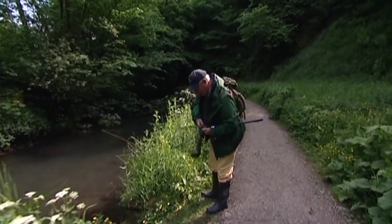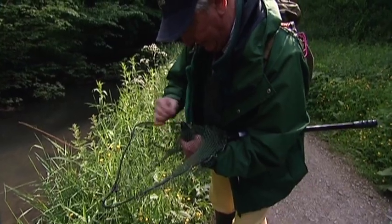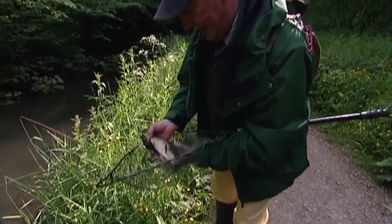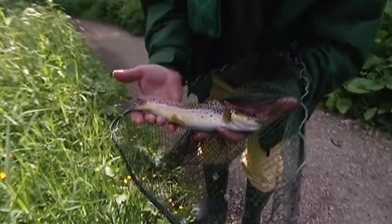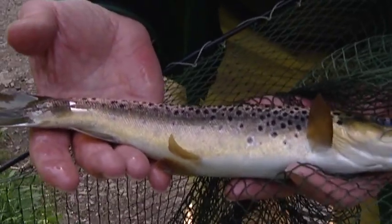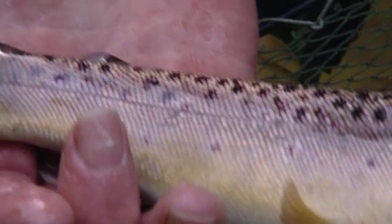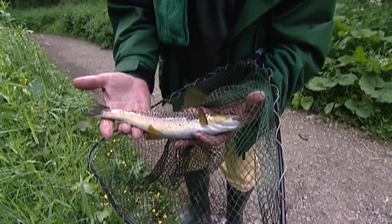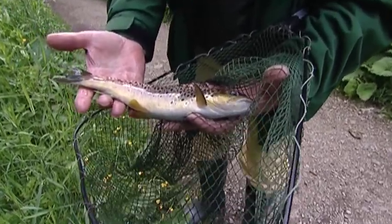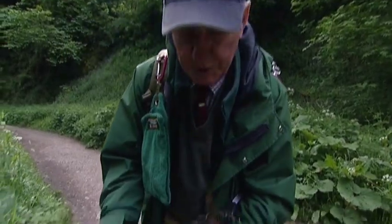Right, it's a better fish. Have a little chat about it. There's the fish, a little bit darker than the last one. You can see the little red spots on. It's an older fish than that. That's about a 3-year-old fish, and you can see the blue lines are not on it, the same as there was on that one. The adipose fin there, and the lovely colour, that beautiful olive of the fins, and that's a nice fish, nice coloured fish. We'll pop him back, and you'll grow a bit bigger next time.